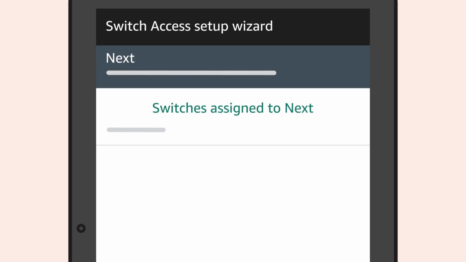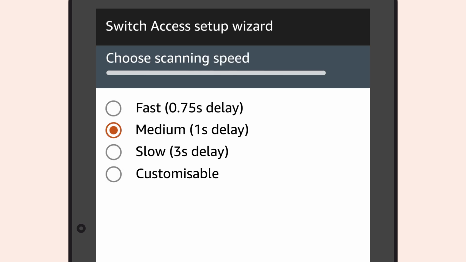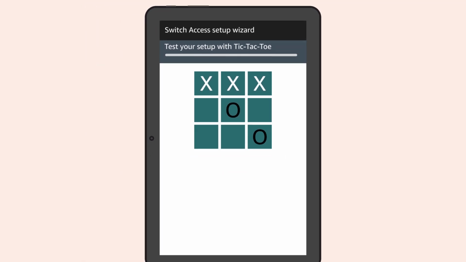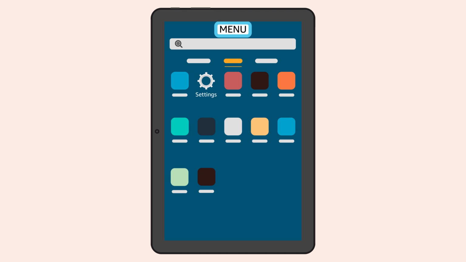Continue following steps in the setup wizard and select your preferences for different actions like Next, Select, and Auto Scan. Finally, choose your scanning speed. You can test your setup by playing a game of tic-tac-toe. Your switch setup is now complete.